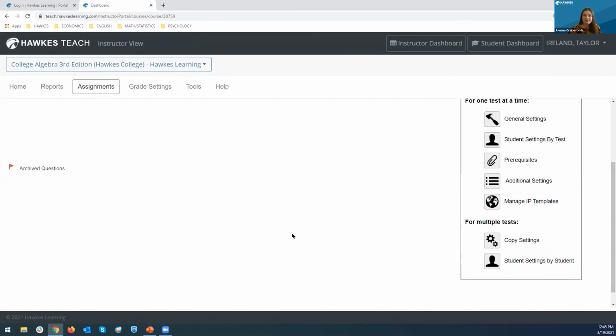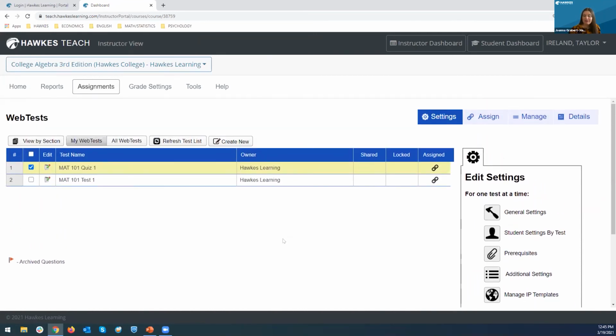Thanks, Taylor. And just one last question here. Do we integrate with Canvas? Could you give a quick overview of just the platforms we are compatible with? Yeah. Another great question, we do integrate with Canvas. We also integrate with Moodle, Blackboard, and Desire to Learn or Brightspace. What we offer with all of those integration options is the ability to sync over grades from the Hawk system into those systems, and then also a single sign-on option where students would see the Hawks Learning link posted in your course. They can select that and it would automatically take them to that main dashboard page of the Hawk system. So that's something that all of those offer.